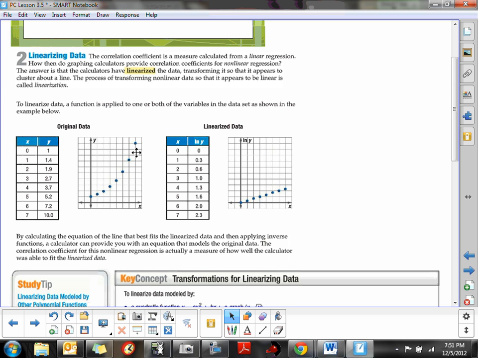Whenever we're looking at different models, exponential models and power models and quadratic models, they all kind of look alike. So we wanted a way to differentiate between what would be the best model to represent this data. What we looked at in the old book was how we can transform this data most effectively to tell us what kind of model it was. Is it a power model? Is it an exponential model? Is it a quadratic model, or so on? That process was called linearizing the data.